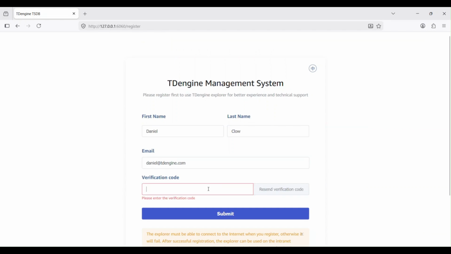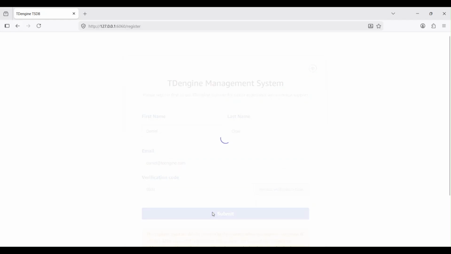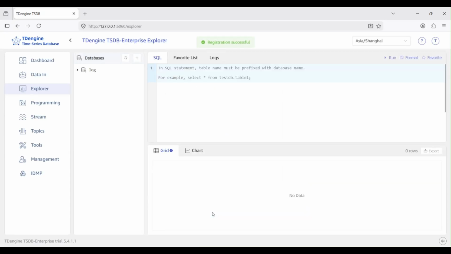Once you receive your verification code, just copy it and paste it here and click Submit. And now we've logged into Explorer and we can start using TDengine TSDB.